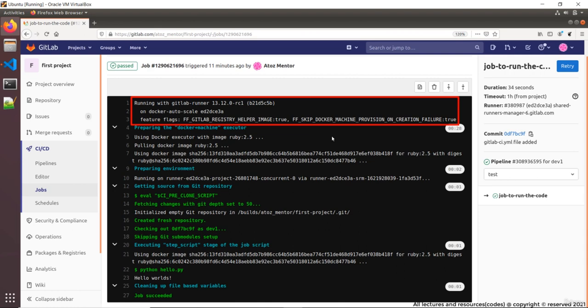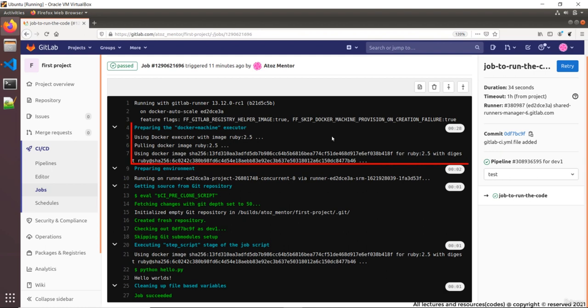In case you do not specify any runner explicitly in your pipeline, GitLab automatically selects some shared runner to perform those jobs. A runner in short is basically a lightweight and highly scalable agent that works with GitLab CI/CD to pick up a CI job, run the job and send those results back to the GitLab instance. I won't go deep into runners at this stage as it is explained in detail later in the course. For the time being, just keep in mind that GitLab itself does not perform any jobs. Rather, it has a dedicated agent, the GitLab Runner, which by default runs the jobs on external machines, and after performing the jobs, it sends back the results to the GitLab server.